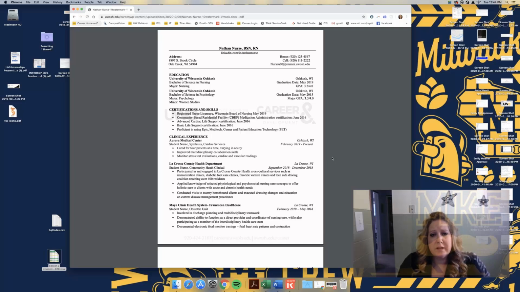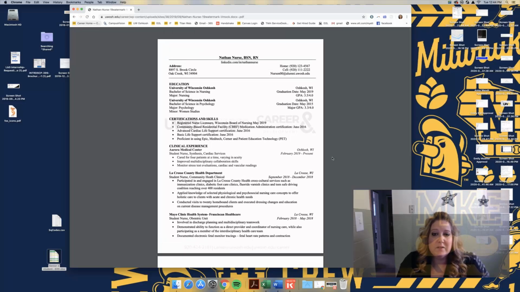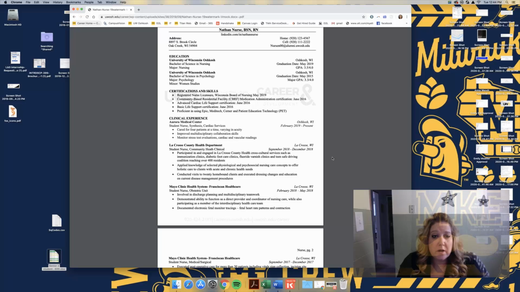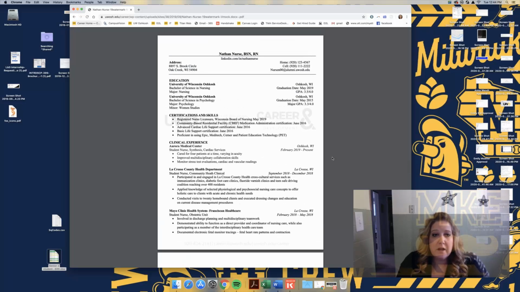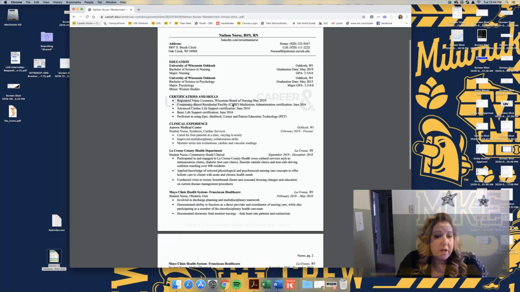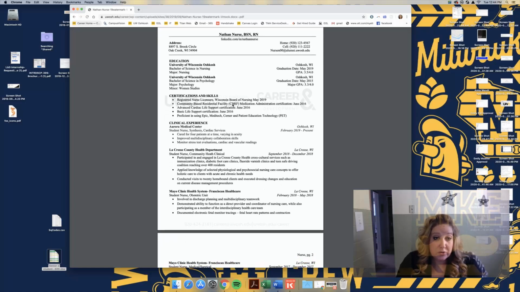This version looks like something that you would have maybe toward the end of your program. So, as you're starting the program, this might be something that you'll be working towards over the next year or so. So just looking at, obviously, adding your information, adding your two different degree experiences, what certifications, licensures, or skills that you might have or will be gaining.